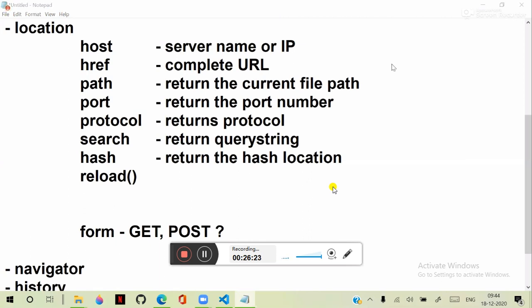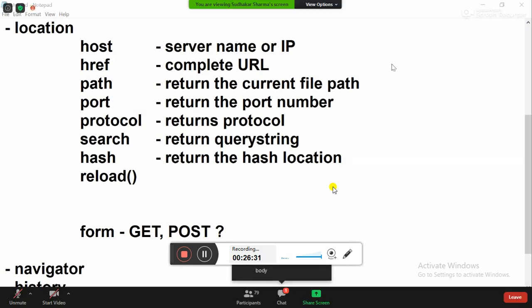Will it be in the query string or somewhere else? Good. It will be in the form body. Right. So if we submit on GET request, it will be in the query string.